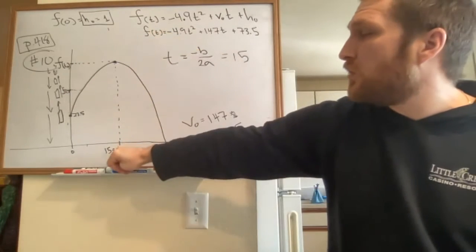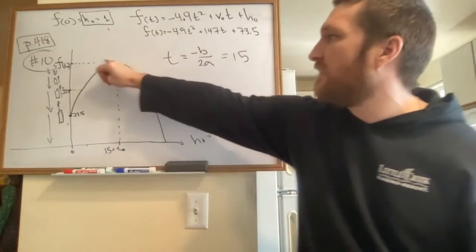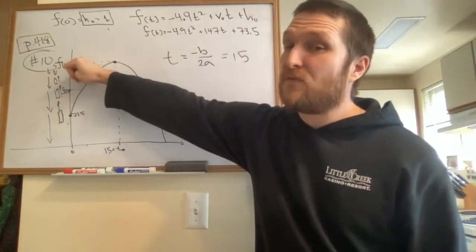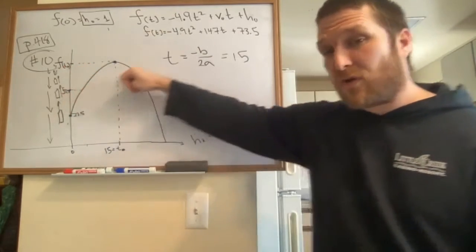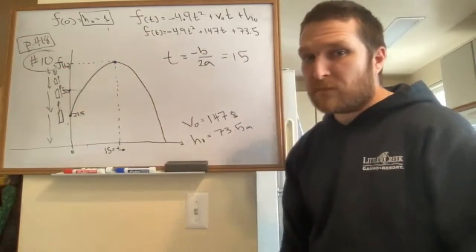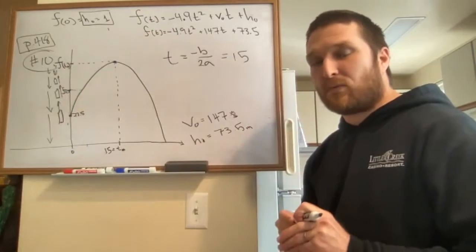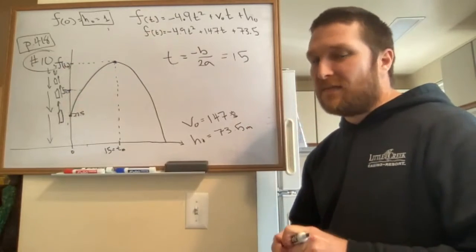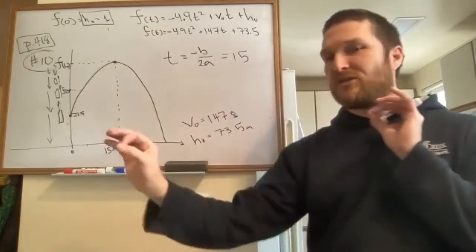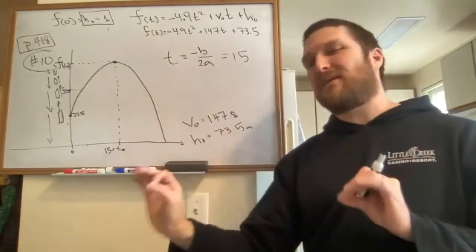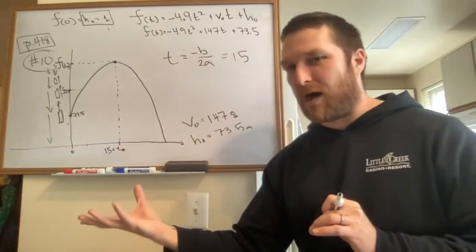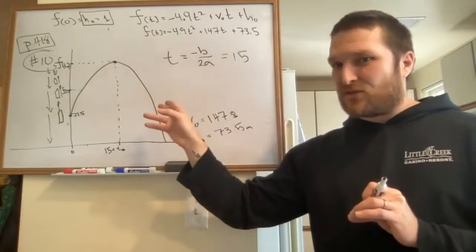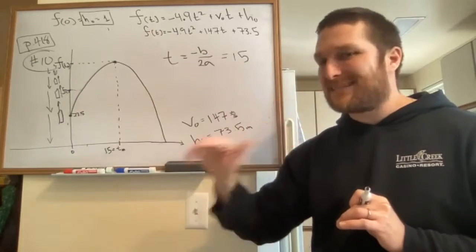So if you know the input, you could find the output. Similarly, if you know the output, you could solve for inputs as well. And so we've got to keep in mind that we're dealing with functions, and that the input-output relationship is almost always going to come into play whenever you're given a word problem. And that's why I like to draw this, because at least to me, it takes the guesswork out.